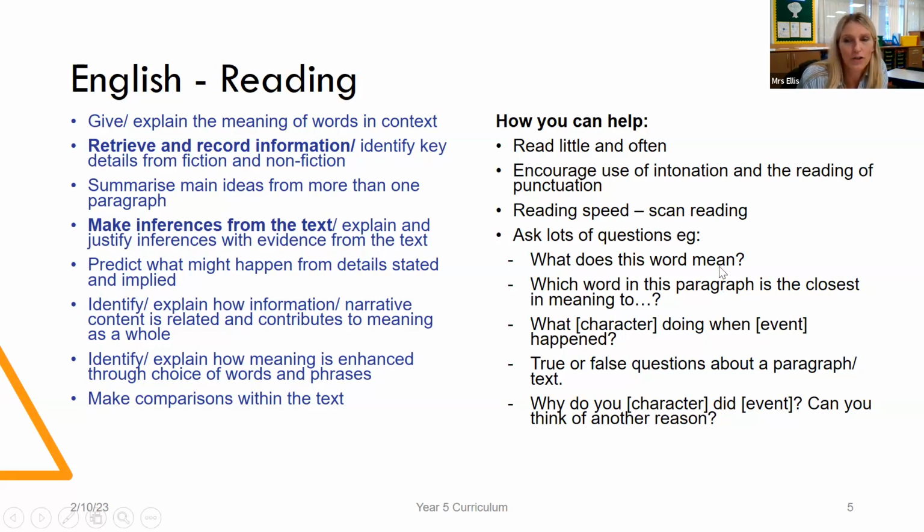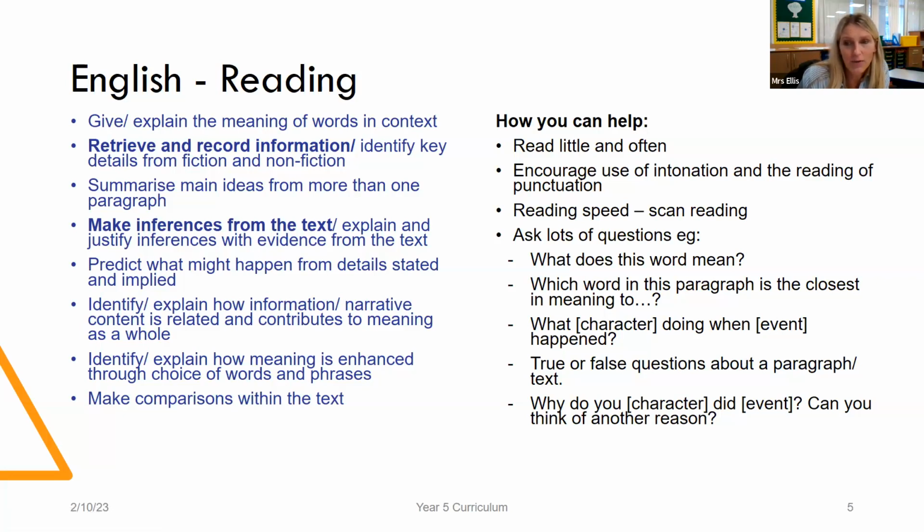There's a lot of children that read words but they don't understand the meaning of them. So really question, do you understand everything that you've read? Is there any word you don't understand? What is the meaning of this word, that word? Shall we put it in a sentence? If need be, if there's a word that you really don't understand the meaning of, get them to look at the dictionary. It's those sort of elements of picking that text apart that's really important.